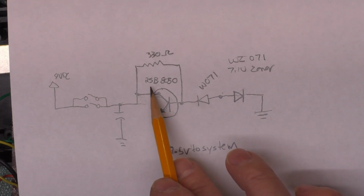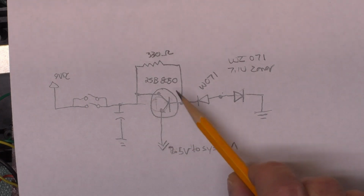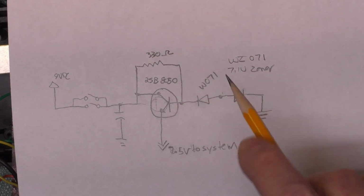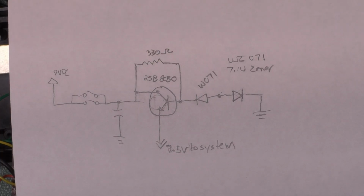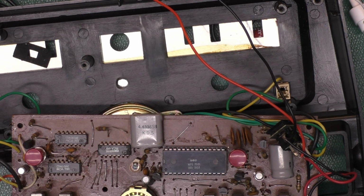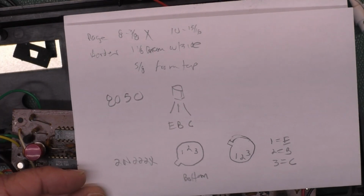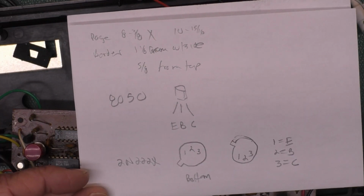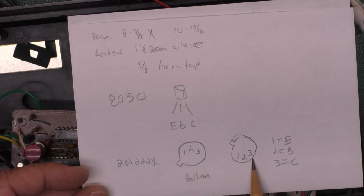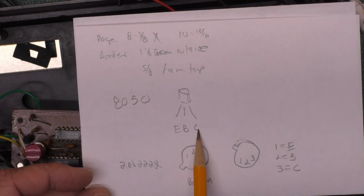I don't know if this transistor is a 2SB8050 or an S8050, but it was an NPN transistor, probably 800 milliamp IC, maximum collector current, that type of thing. It didn't seem like anything that was really that critical. So I looked through my selection of transistors and I found that I had a 2N222A, which was in a metal can. And from the bottom, the pinout looked like this. When I turned it over, the pinout looked like this. So all I had to do was kind of squash all the leads into a line to match the original transistor.